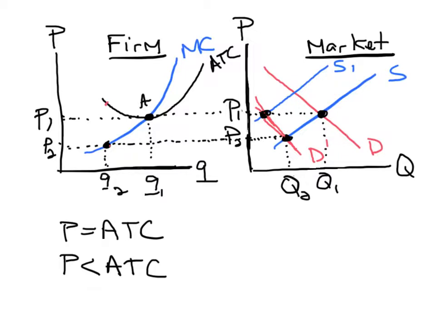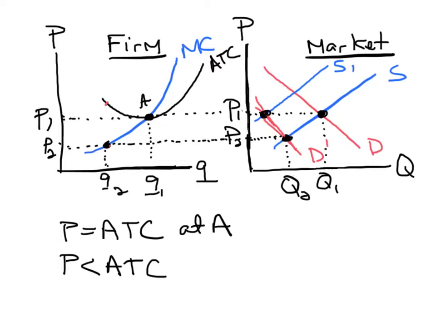So again, let's tell the story again. Originally we are at point A at Q1. Now the market is at equilibrium. There's no incentive for any other companies to enter or exit. Now from that point, the demand shifts left to D prime, and that lowers the price in this industry, which means that the company now will have to charge a lower price, which forces a typical company to produce a lower output, Q2, and at that point, the typical company will have economic losses because the price P2 is less than the average total cost.